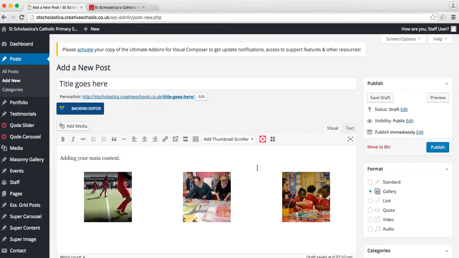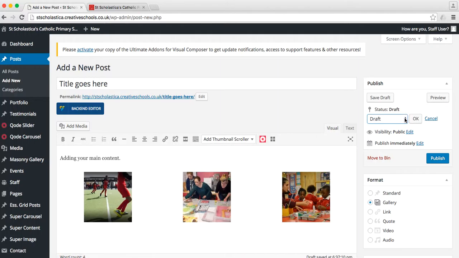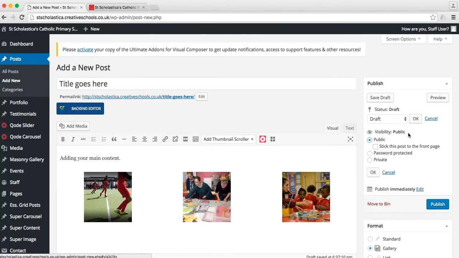So to publish it, there's a couple of things you can do. You can save a draft. You can edit the status as you go. So don't worry about pending review, because we haven't got a review process set up on your site, so you don't need that. Next, we've got the visibility. Again, shouldn't worry too much about this, but public will always be the one you use.